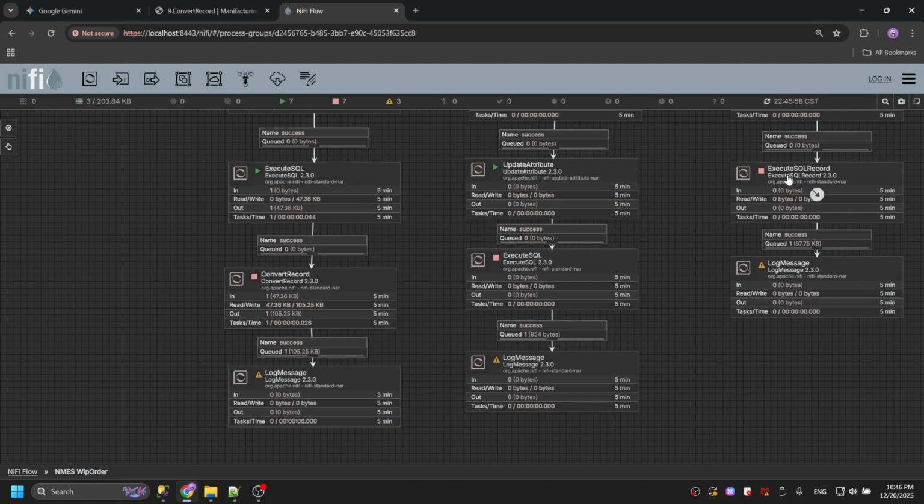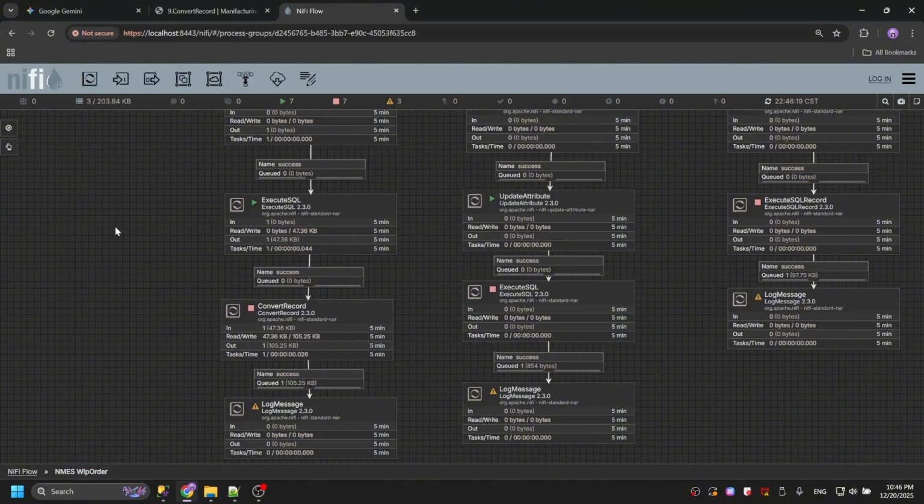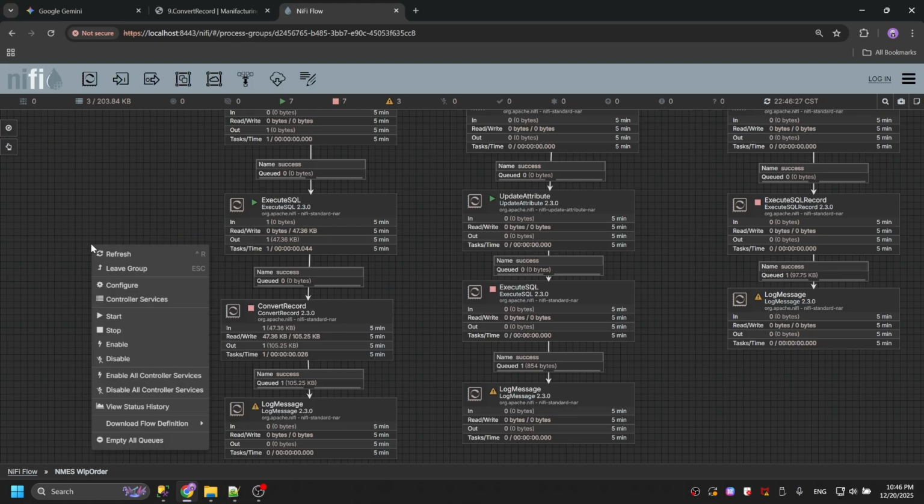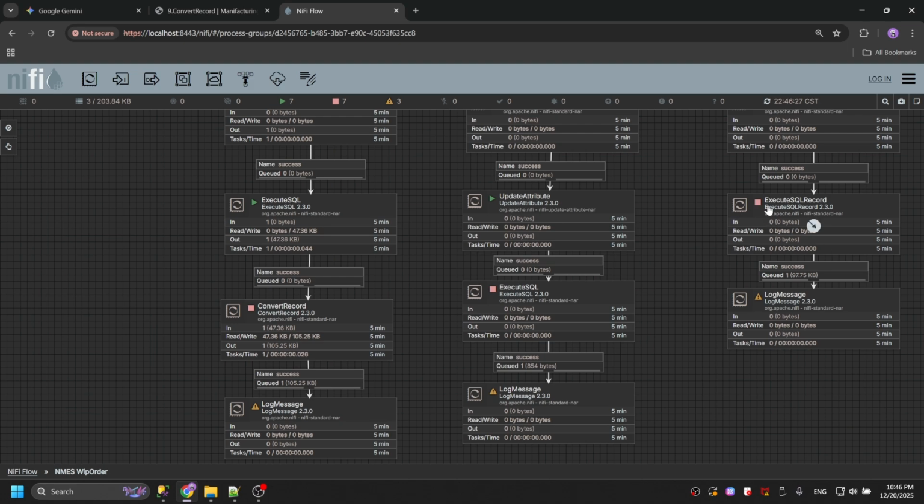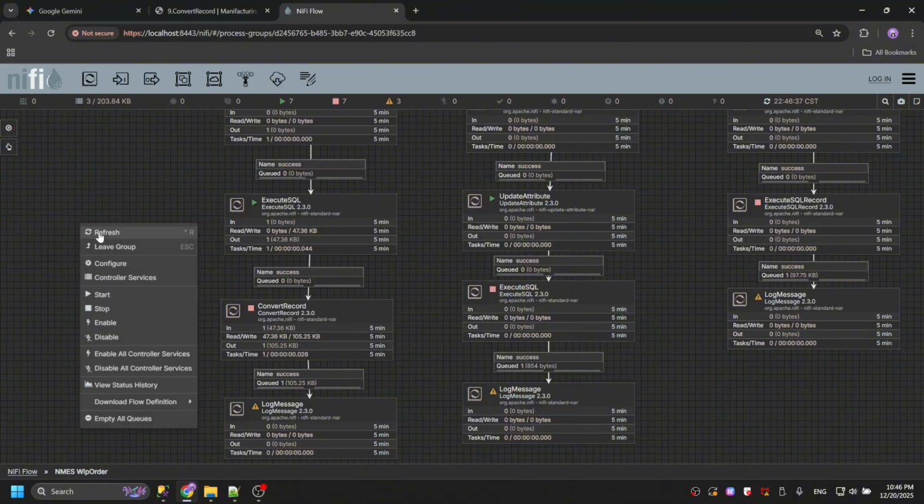You will find it: ExecuteSQLRecord is equal to ExecuteSQL plus ConvertRecord. So if you want to query database data, I strongly recommend you use ExecuteSQLRecord to replace ExecuteSQL, because you use one processor and you don't need to convert the record again.